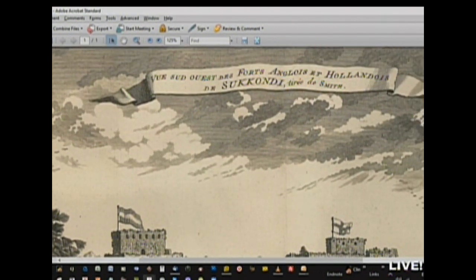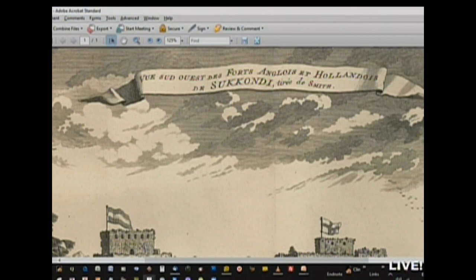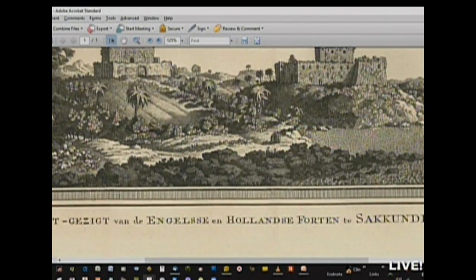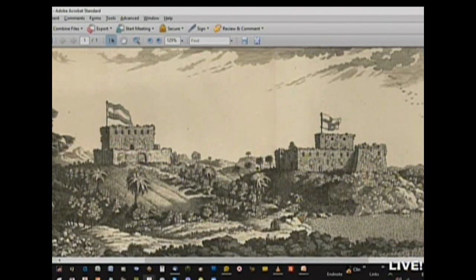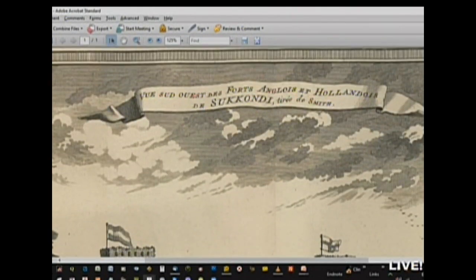Here's the French title, Vue du Sud-Ouest, des forts anglois et hollandais. So they're looking at English forts and Dutch forts, but they're talking about it in English and Dutch as well as French language right here.